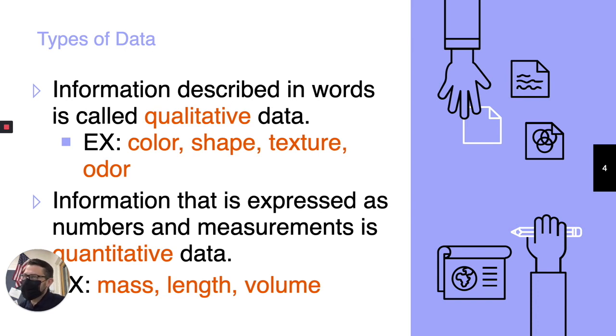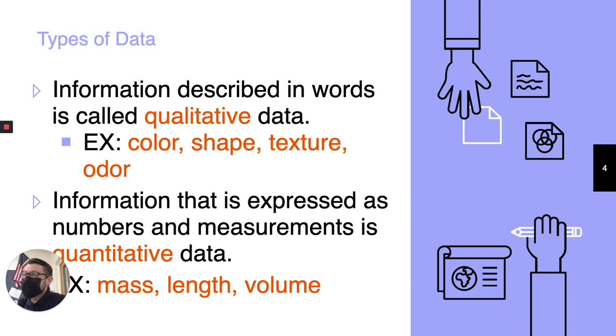The other kind of data that you can collect is what is called quantitative data. Quantitative data is where you're taking numerical measurements. Think about the word quantity. Okay, so if you have a quantity of something, it's the number of something. In most scientific investigations, quantitative data is the preferred type of data because numbers don't lie. If I measure the height of a plant and that plant is 10 centimeters tall, you really can't argue with that measurement. Now, we could argue that you measured it wrong or that your ruler is broken or something like that, but if you have an accurate measurement, you can't really argue with the numbers.